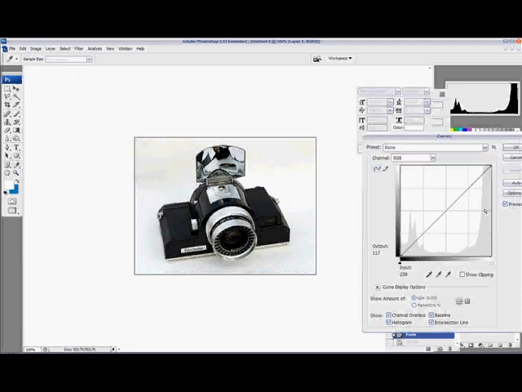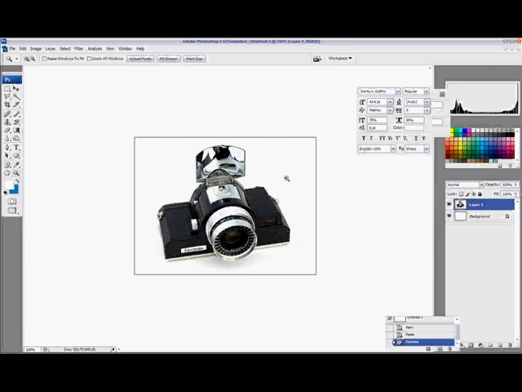And you can see right here, Curves displays the histogram for this image. This data right here that I'm mousing over is the data for the background, and that's all those shades of gray. We're going to clip those by moving this dot in the upper right-hand corner just to the left of that. And immediately you can see the difference in our image. All those gray areas are gone, and now the image is on pure white.